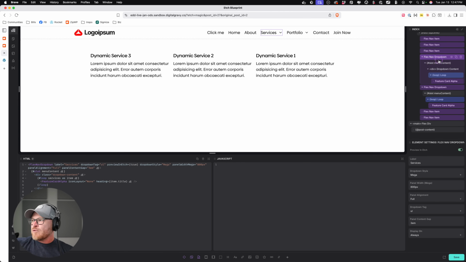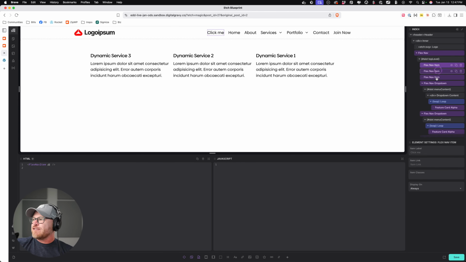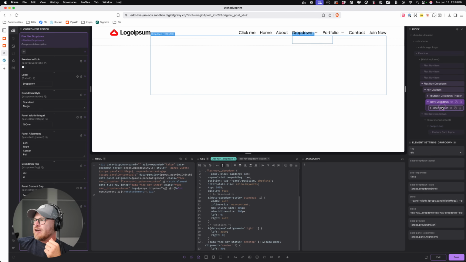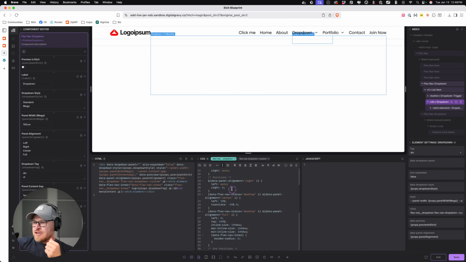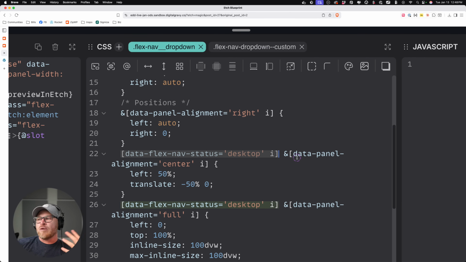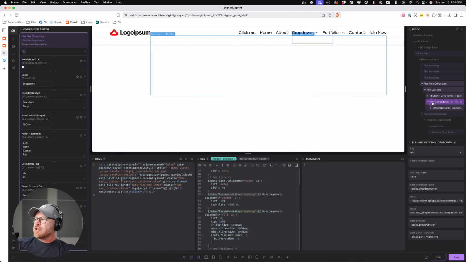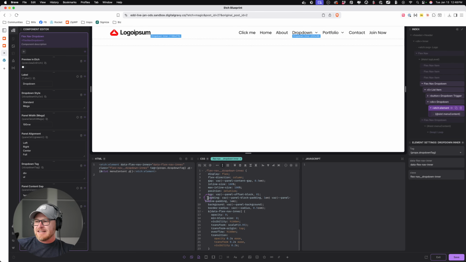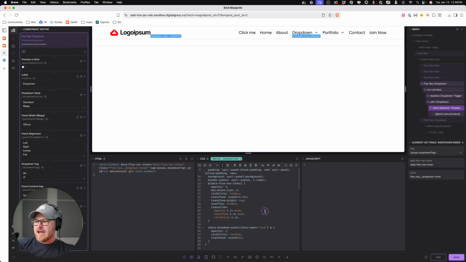And so what you're going to find when you go to edit these things, and if you just look at an example, probably the dropdown has a good example. So this is the actual dropdown. And you're going to see right here, if I can zoom in, there's a data flexnav status. And the status is either desktop or mobile. Okay. And this is where you can change the styling of something on desktop or on mobile. So then you would go to the thing that you want to change, which I believe you said is this inner, like that's the actual panel. This is the thing that has the background color and all of that, okay?